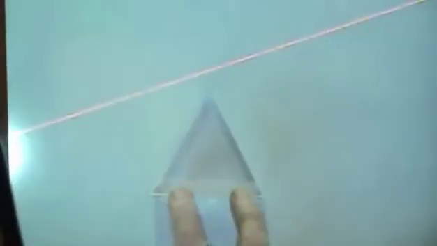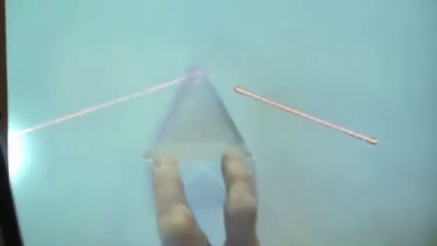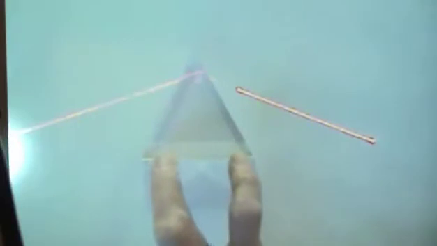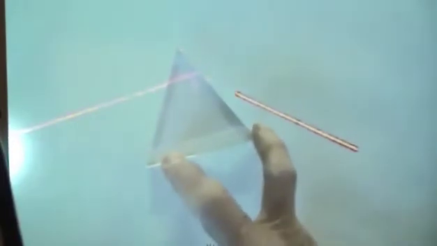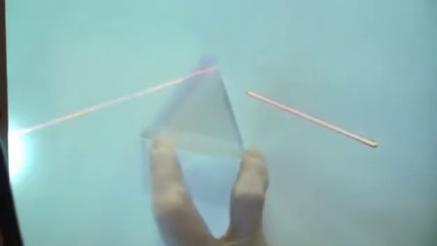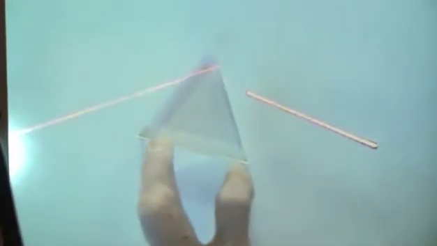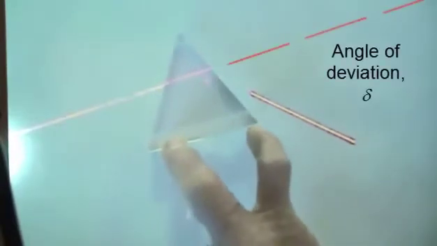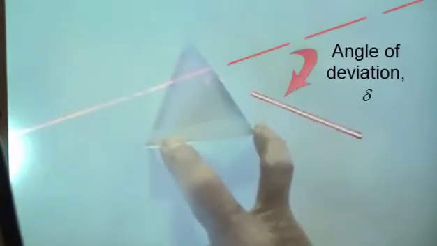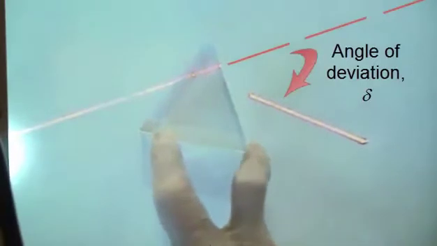And we're going to move our prism into the beam, and you'll see it as it refracts through the prism. As we change the angle, you'll notice that the refracted beam has a different angle of deviation. The goal for this part of the activity is to find that minimum angle of deviation.